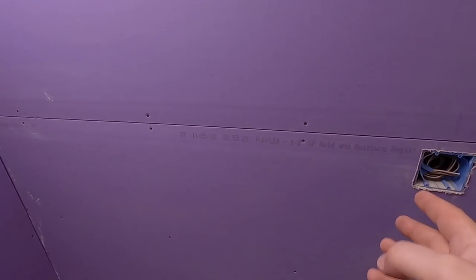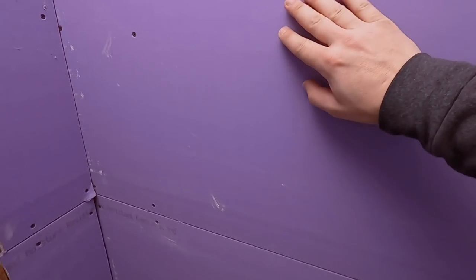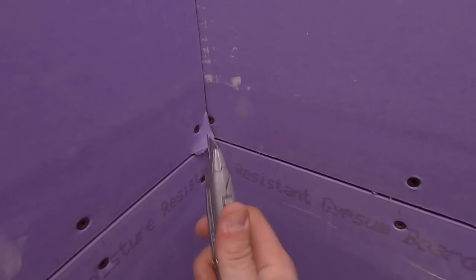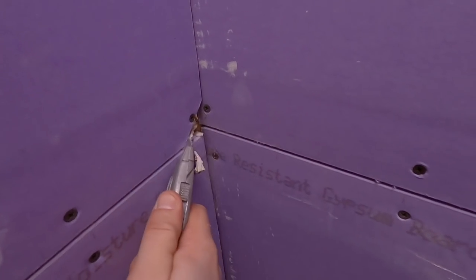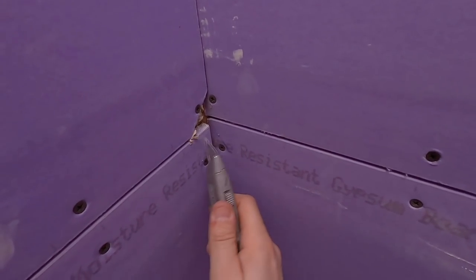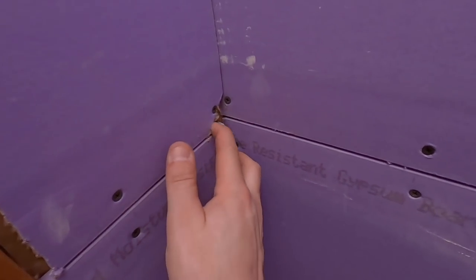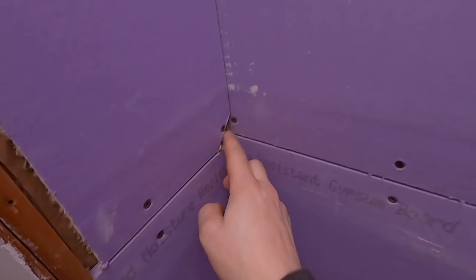So let's go. Before you even start your initial tape coat, you want to go along, make sure the drywall doesn't have any imperfections in it. If you have stuff like this that happened during the install, you can just take a knife and cut it out. You don't want anything kind of protruding too much from the drywall, because that will give you issues when you go to mud and tape.